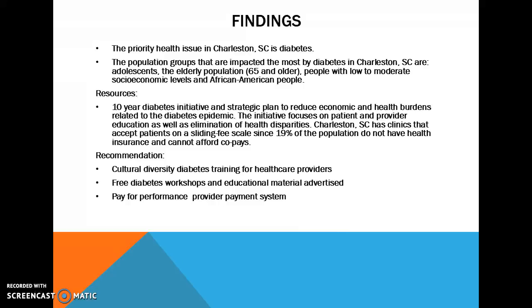And the last recommendation was to add and enforce value-based payment systems like pay for performance for providers, so that instead of basing their pay off of how many people they see, they can actually base it off of performance and how a person's health and their outcomes are increasing.